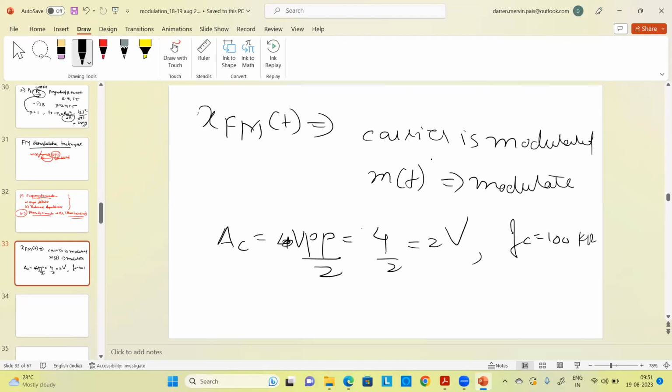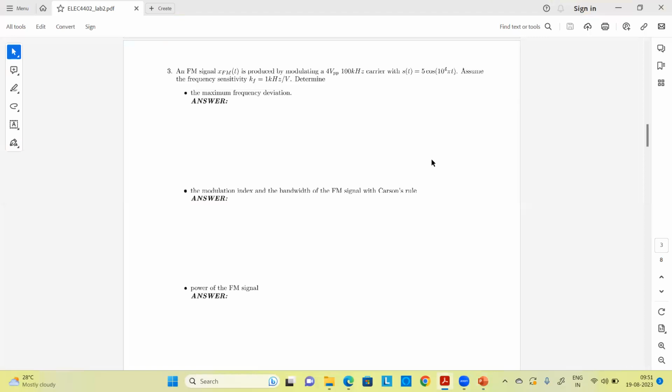Now see, Jerry, what happens over here? Even if you get confused in the paper, just try to see the value of fc. It's a big enough frequency, right? So even if in the question you get confused, just try to approximate: okay, this frequency will be of the carrier. Sometimes the question can be confusing, so don't get confused.